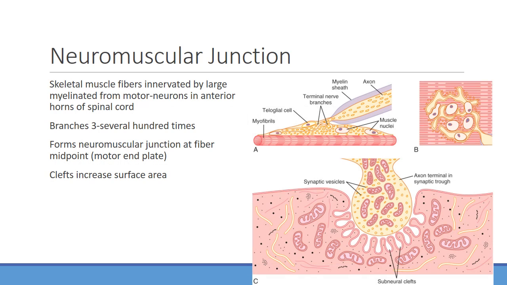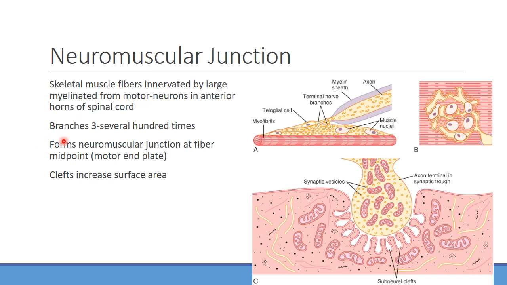So anyway, looking first at the impulse transmission to the muscle, we're going to look at neuronal control a little bit later on, once we get the basic idea of how the muscles are going to be working. Skeletal muscle fibers get innervated by large myelinated motor neurons, and myelinated fibers conduct a lot faster, right? Myelinated fibers are very fast acting because we want our skeletal muscles to be very responsive to inputs, and they're affected by motor neurons coming from the anterior horn of the spinal cord. So what gets transmitted through the dorsal horn? Yeah, all the sensory stuff. That'll be really important when we talk about spinal cord reflexes: sensory information comes in through the dorsal horn and gets transmitted back through the anterior horn to cause an actual change in contraction.